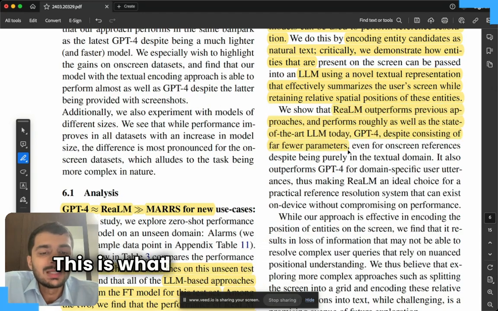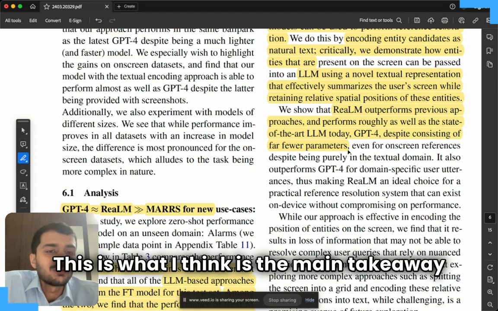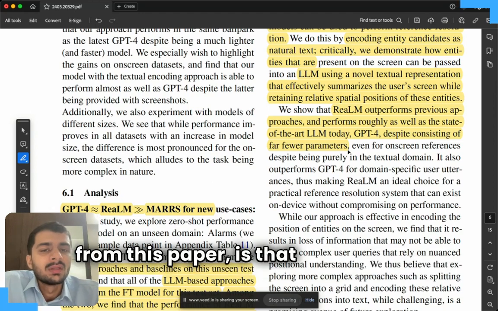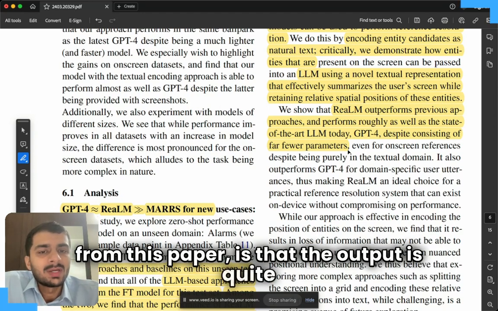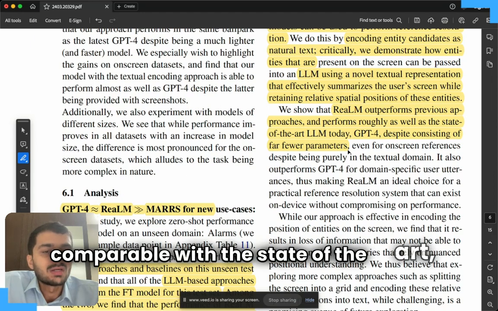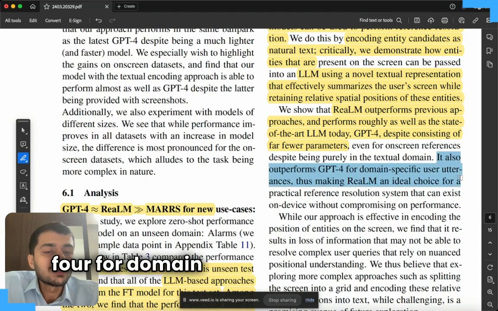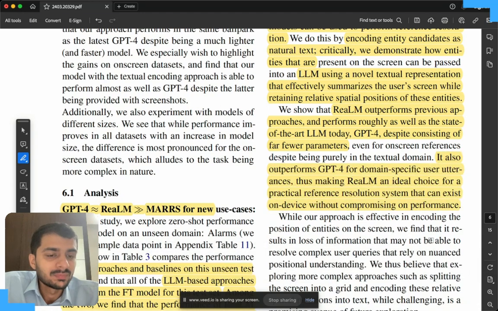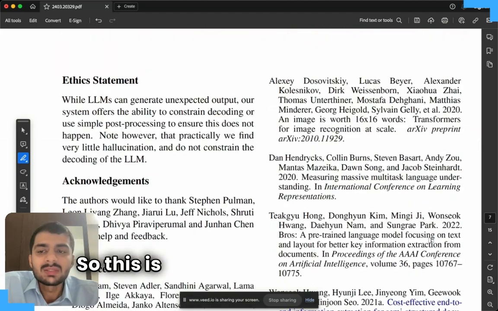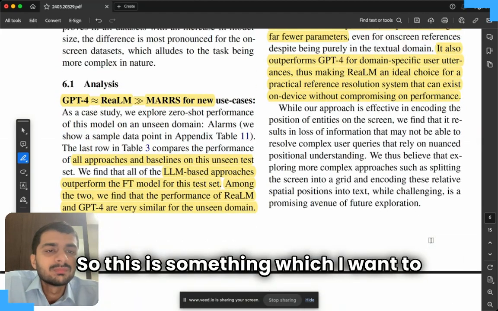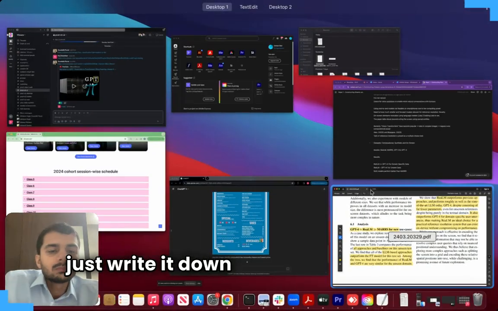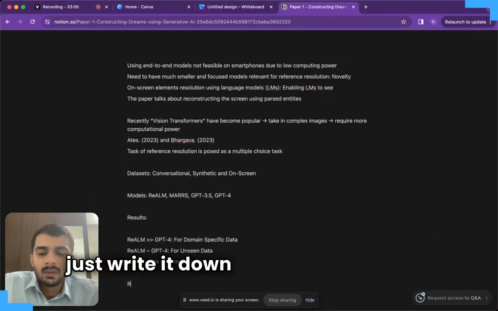This is what I think is the main takeaway from this paper, that the output is quite comparable with the state of the art, and it's much faster and smaller. And also, it outperforms GPT-4 for domain specific user utterances. So, this is something which I want to just write down.